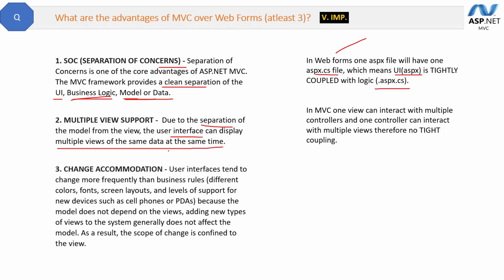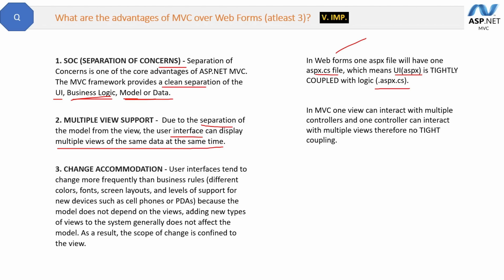Next advantage is change accommodation. User interfaces tend to change more frequently. In a real world application, the user interface you will change many times. You will add some data over there, you will change the display, so user interfaces are changed more frequently. So this MVC layout is good for it.